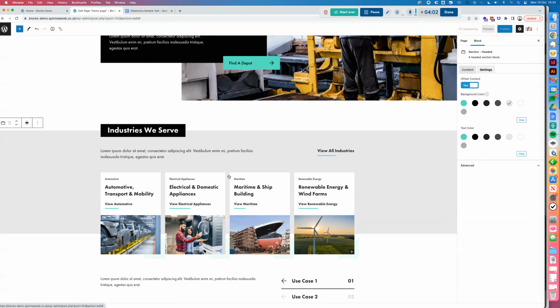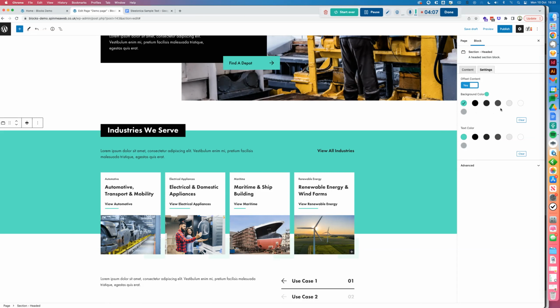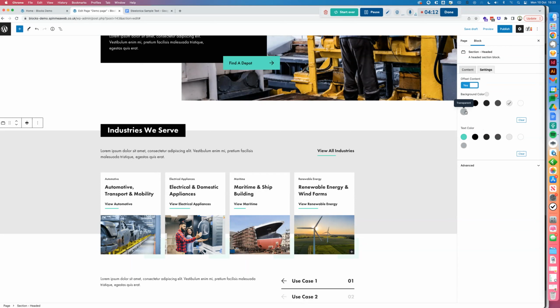And in some of the elements we might be able to say, well, actually I want to change that background color to be, I don't know, green. And then the background will change to green. Obviously the contrast might not work there. So what you see here are all locked down colors that are brand approved. If you've got a library of colors in the brand guidelines and you want to use some tints, but you also want to give the content creator a little bit of creative freedom, but not too much freedom, in the sense that you can't let them change a full RGB color wheel. I just want to use predetermined colors.